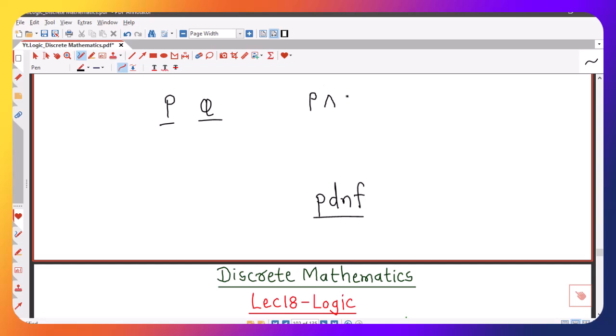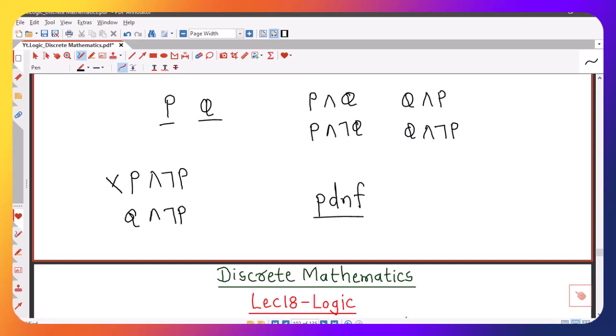So we know that if we have two statement variables p and q, then we can write different conjunctions of p and q in this way: p and q, p and negation q, similarly q and p, and q and negation p. We do not allow p and its negation, and q and its negation. We do not allow these types of conjunctions, that is variables with their negations, and these four conjunctions for these two variables are known as min terms.